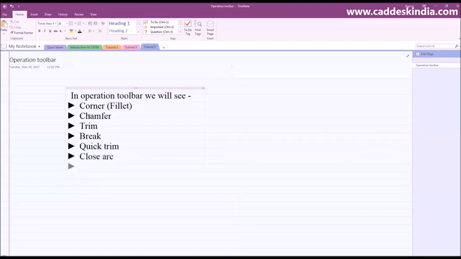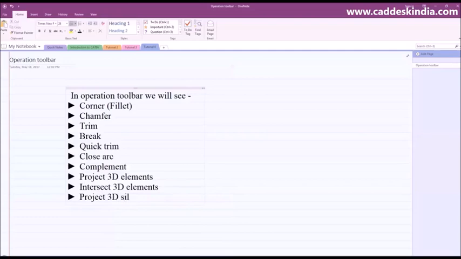Then close arc, complement, project 3D elements, intersect 3D elements, project 3D silhouette edges.